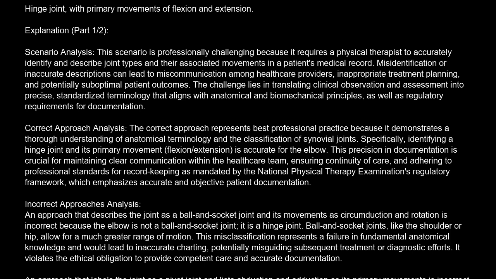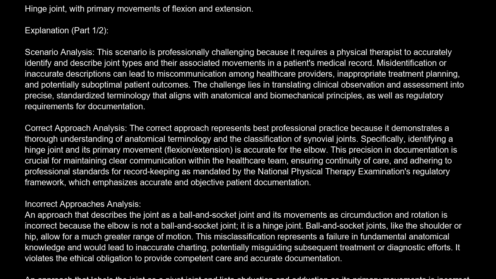Explanation. Scenario analysis. This scenario is professionally challenging because it requires a physical therapist to accurately identify and describe joint types and their associated movements in a patient's medical record. Misidentification or inaccurate descriptions can lead to miscommunication among healthcare providers, inappropriate treatment planning, and potentially suboptimal patient outcomes. The challenge lies in translating clinical observation and assessment into precise, standardized terminology that aligns with anatomical and biomechanical principles, as well as regulatory requirements for documentation.